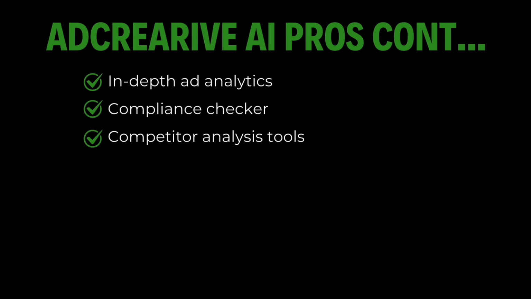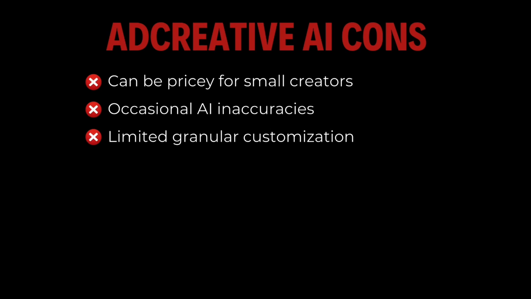But just bear in mind, these last 3 pros I put on this list here are only available on the Pro plan and above. When it comes to the cons of AdCreative.ai, it can be a little bit pricey for small creators, and we'll talk about the pricing in just a second. It can have occasional AI inaccuracies. But that said, of course, you can correct those either manually or by giving the AI more prompts to enhance your designs. And it also does currently have limited granular customization.